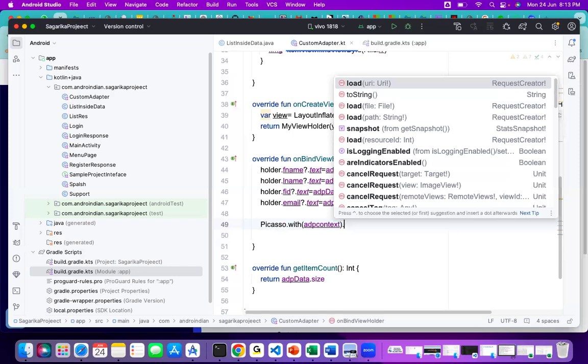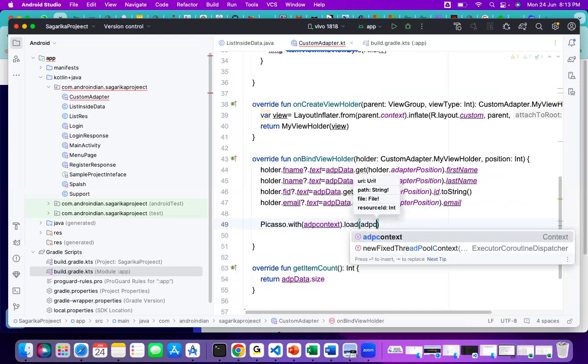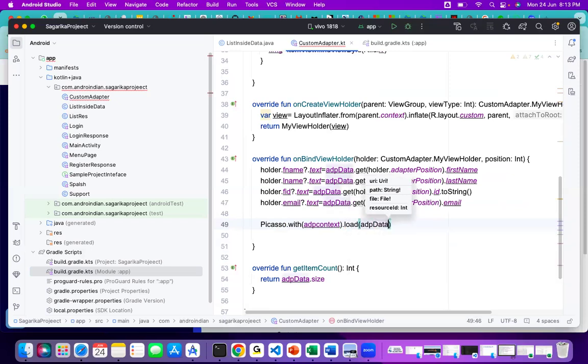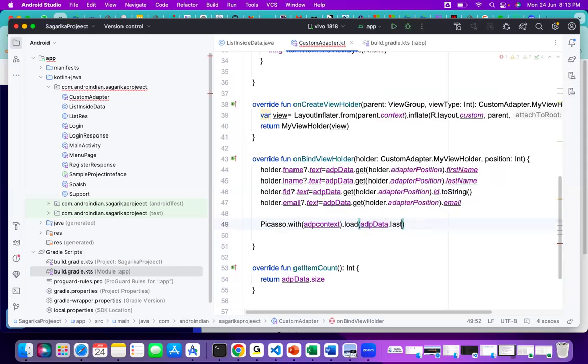So what is the URL? The image URL. It is expecting the image URL. So where can we get that image URL? That is ADB data dot get, holder dot adapter position, right? From the adapter position we will get this data.